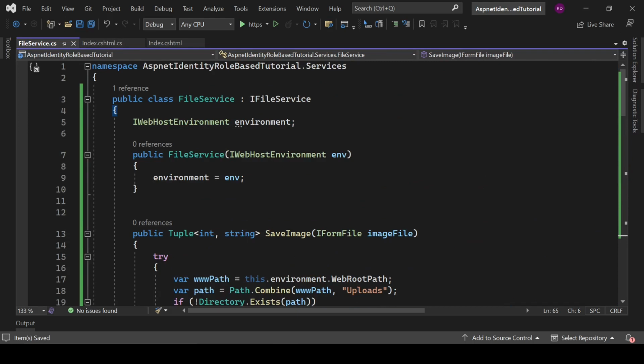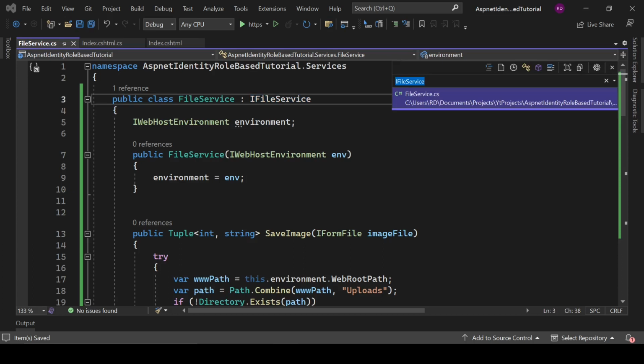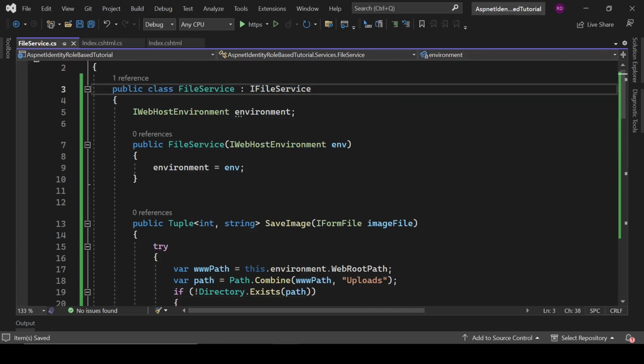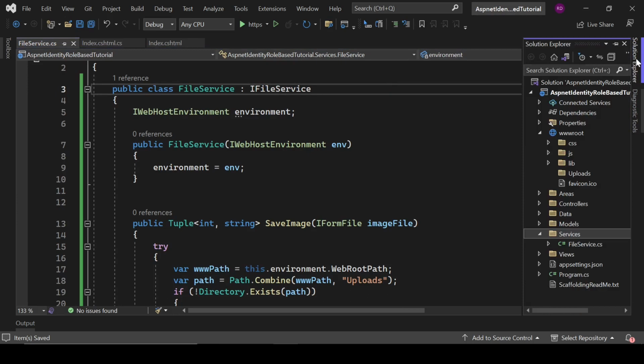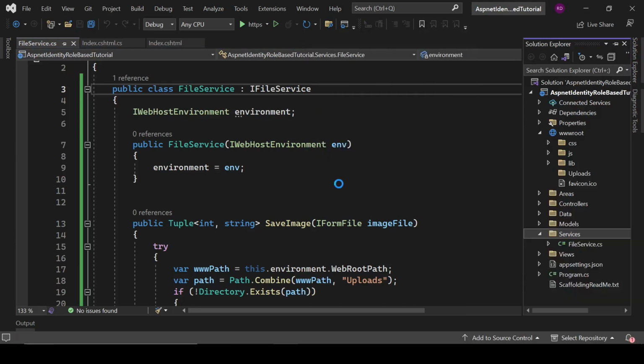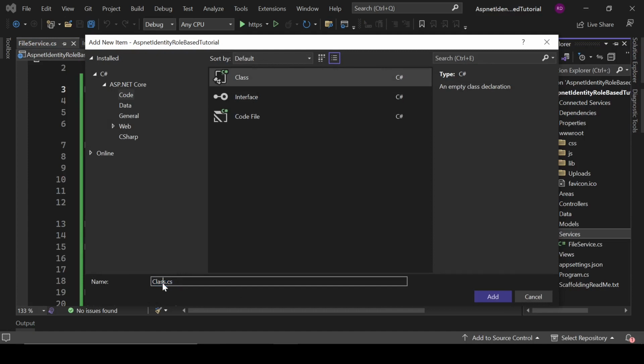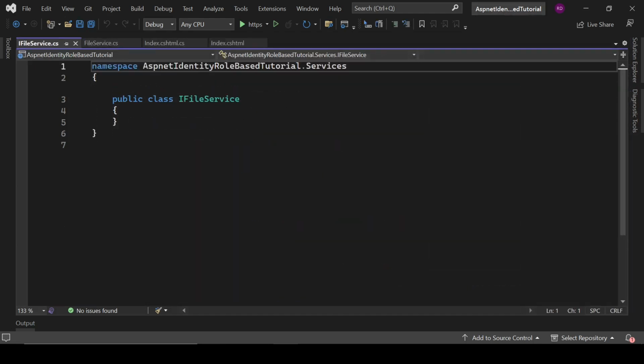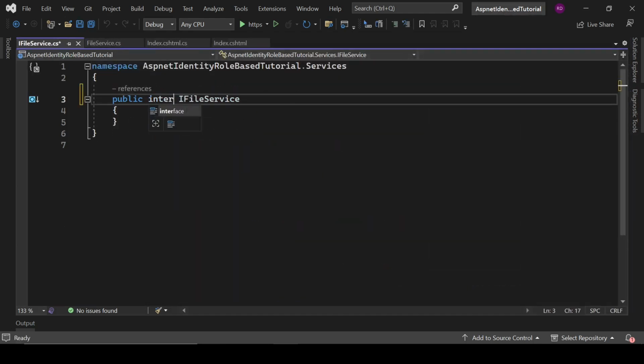Okay, now let's create this interface also. So press Ctrl dot and let's see, press Ctrl dot and it is not doing anything. It's okay, we will create it manually. IFileService, so let's create it here. Let's name it IFileService. Okay, it should be interface.